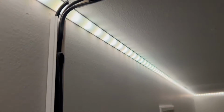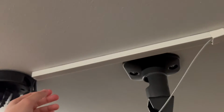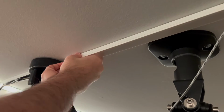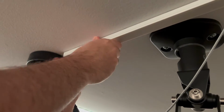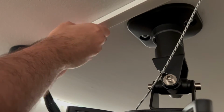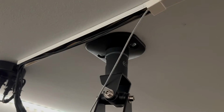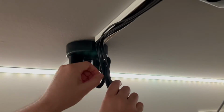So, I'm gonna have to change the placement of the mount, as the placement now is too far for the new projector, meaning the image has to be shrunk, which degrades quality, so this will come down. So the first thing to do will be to take out the wires from the wire hiders, and I'm just gonna undo everything, and this is coming off after about 4.5 years of use, and it has served me well.